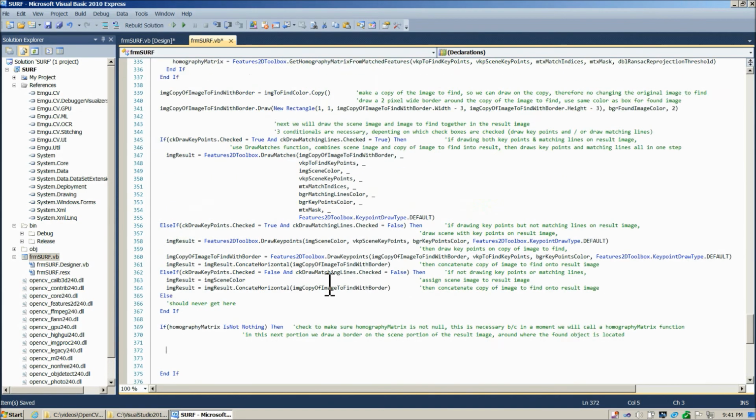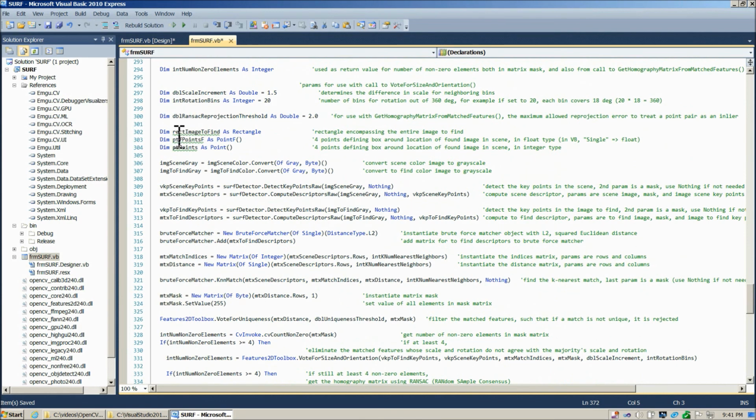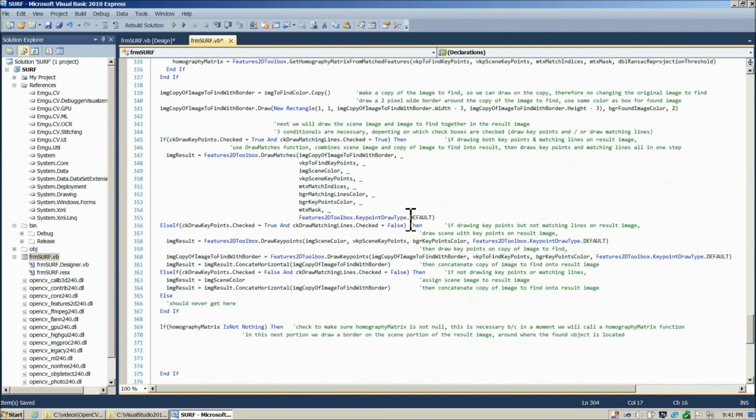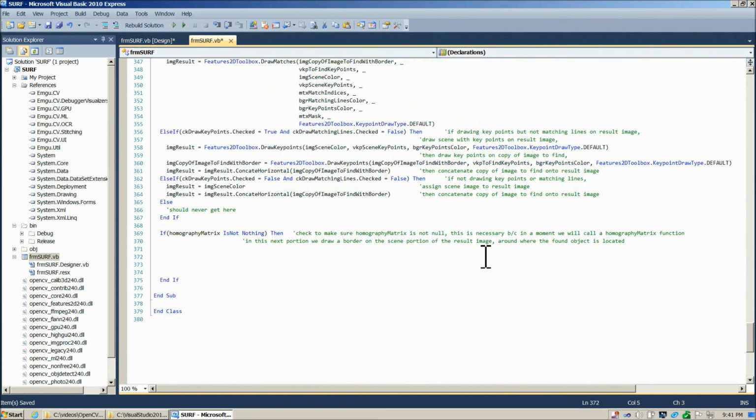Okay, so if we momentarily come back up to the top here and we take a look at these three variables, here's what we're going to work with in this conditional block at the end. Rect image defined, and the points F array, and then also the points array. So to start with, we're going to assign the rect image defined to be equal in size to a rectangle surrounding the image defined. Not where it is in the scene yet, because we don't know that yet. The homography matrix project points function is going to take care of that momentarily, but to have some numbers to start with as a default, we'll assign the rect image defined to be a rectangle of the size surrounding the image defined.